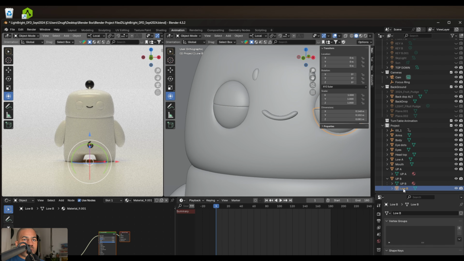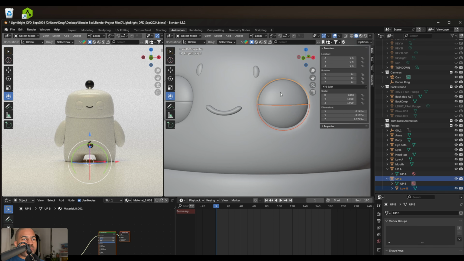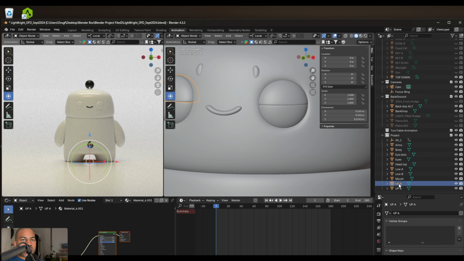I need to do the same thing with this one. I'm just going to select both of these. So I shouldn't have had them nestled in Nomad Sculpt because then they just move together. So Control P, oh no, Alt P. There you go. So now they're separate. So now this lower one is separate and the upper is separate.